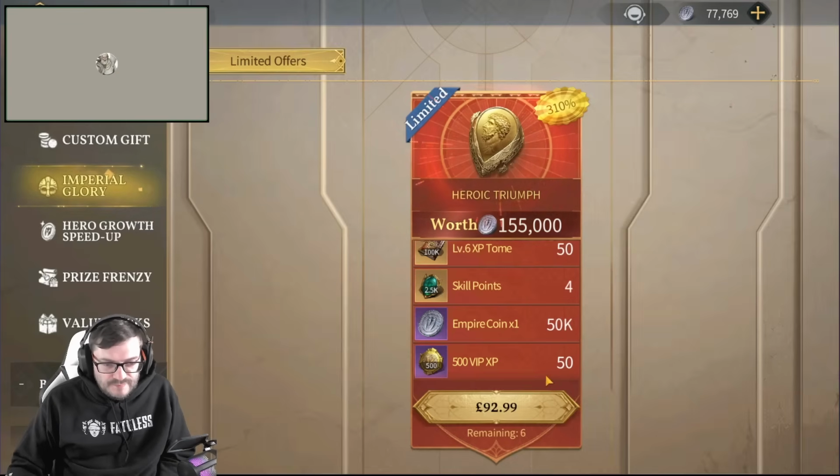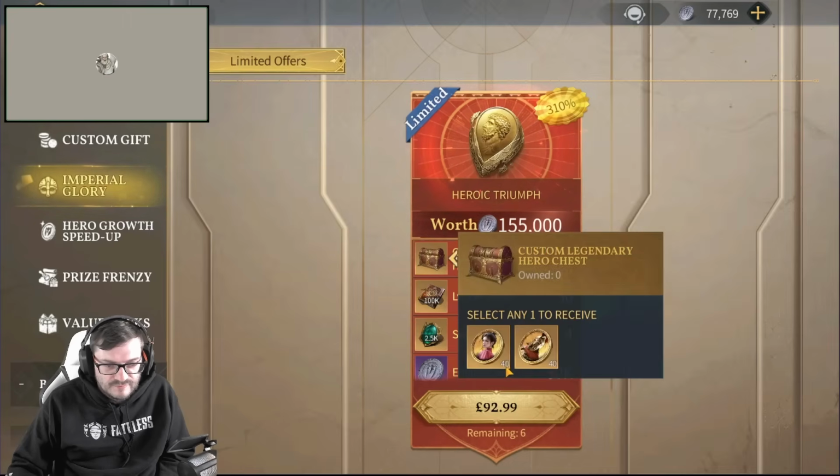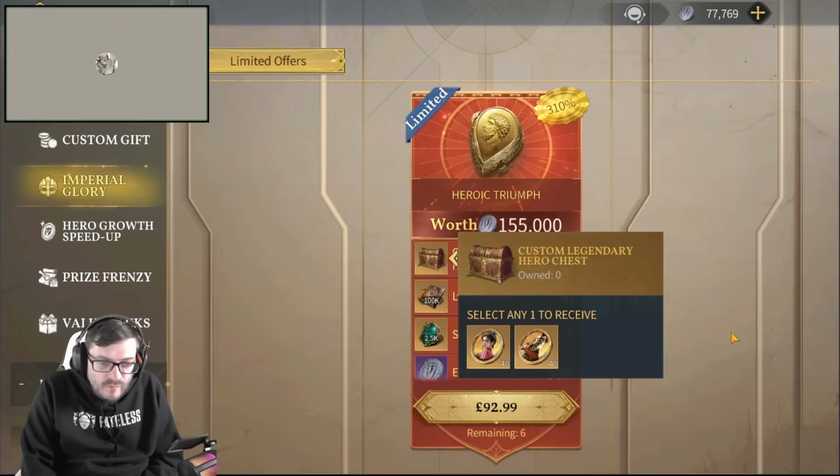Because you're getting the 50 Empire coins. You're also getting 500 VIP XP towards your VIP. Your skill points, you're getting 10,000 skill points. You're getting over 5 million XP tomes. But then you're also getting, is it 50, 40, 50? 40, yeah. 40 for your selected character.